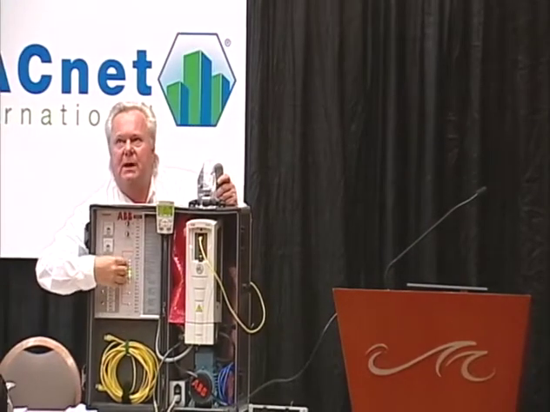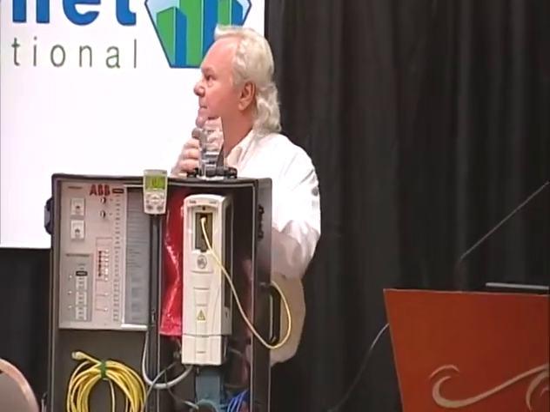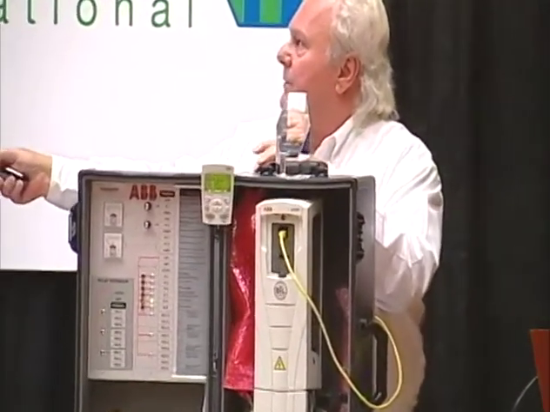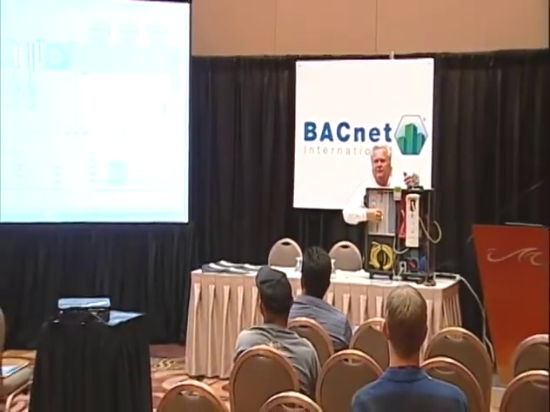I also have an outside air damper that I'm not simulating here, economizer. It's either open or closed. So I'm going to open that one whenever the VFD is running as well. I have two safeties wired back to the VFD. So I got my fire stat and freeze stat. So if I open this one up, the display on the product tells me the safety is open. It also displays on the graphic front end, says my freeze stat's open. Okay, so I've got those hardwired back to the VFD.